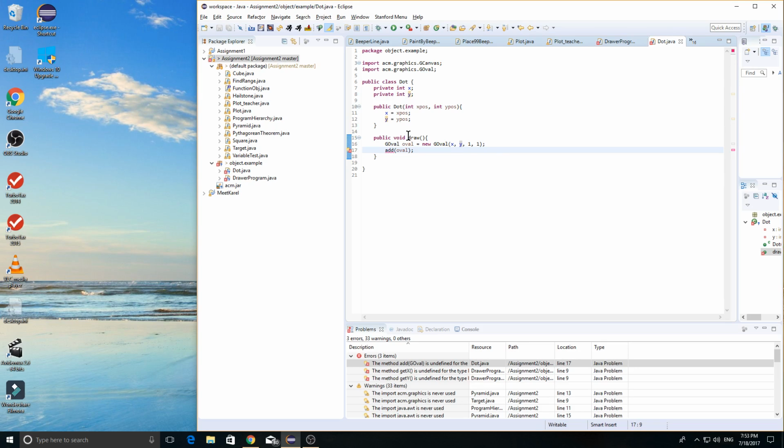So for the dot to be able to draw itself, I need a canvas. So you need a graphics? Yes, so I need another field.